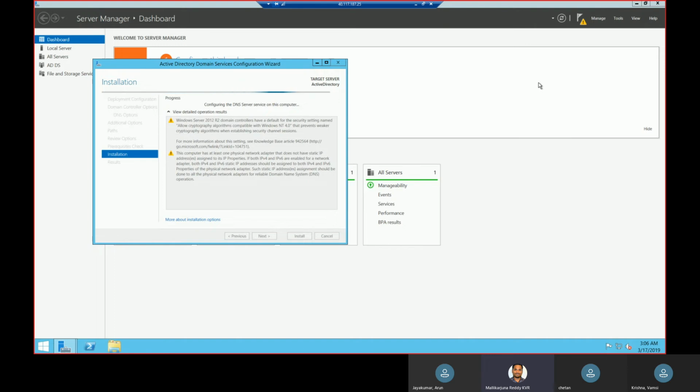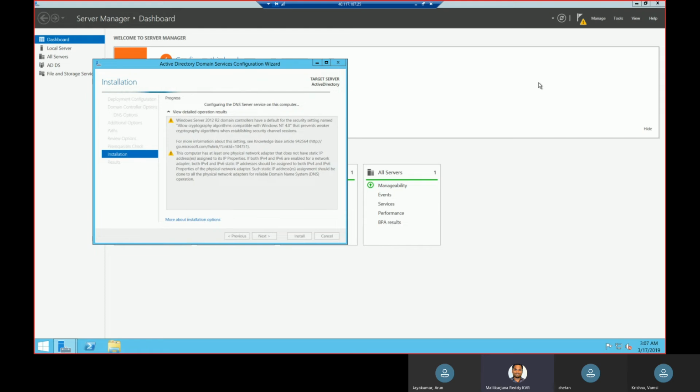So next time when you log in, previously how did we log in? We logged in as Active Directory slash lab account, and then we gave the password. Now we log in as lab account at lab.com, because lab.com is our domain that we have built. Then the password will be given, and you will be logged in as a domain admin. Let's see how it goes after the installation. It will take just 5 minutes, not more than that.